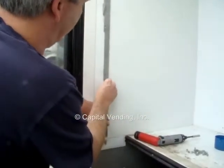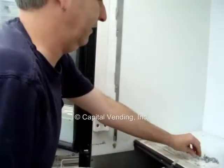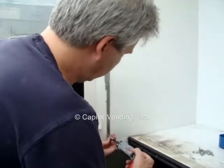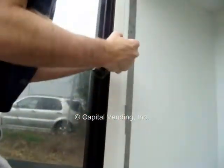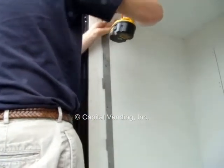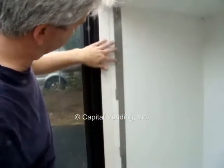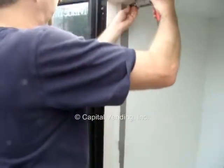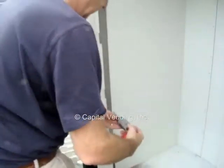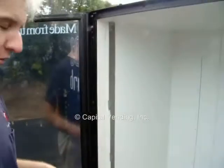Same hole. I've done all but my top hole here. I don't want to get this fully tight until I get all the screws in, just because that gives me a little bit of wiggle room. And then the final stage, I'll put all the screws in. And my top hole. So now there's an extra 2 top screws because of the 5-shelf machines, but basically 1, 2, 3, 4, 5, 6. I put 6 screws to secure it. So that's my left rack. The right rack will be the same.